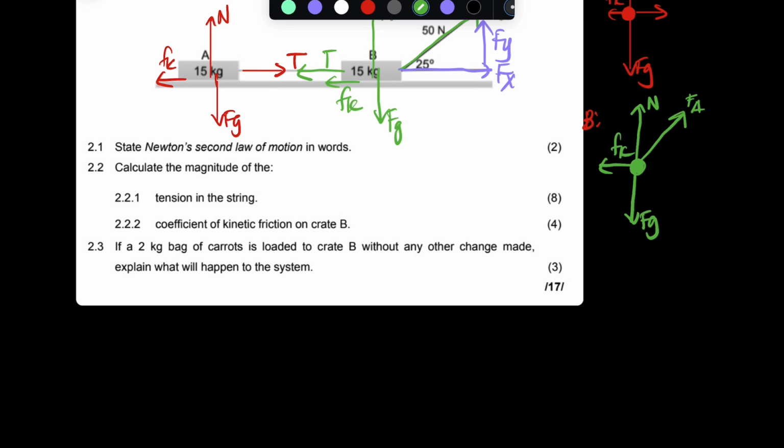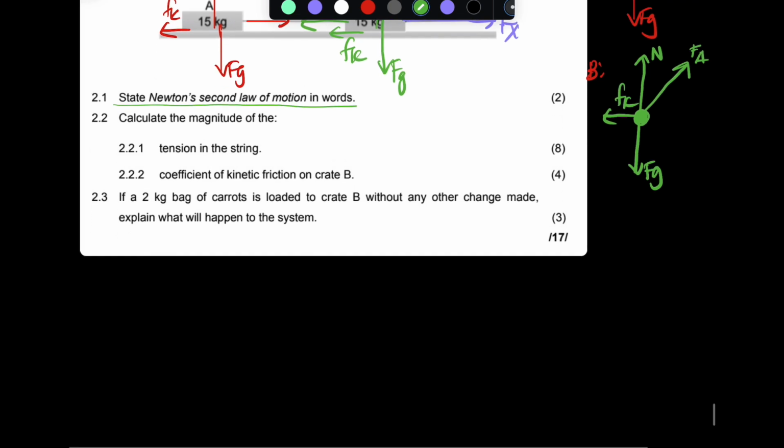Now let's answer the question. State Newton's second law. This is the second law, guys; check the exam guideline for Newton's second law, I'm not going to waste time on that. So 2.2.1, tension in the string. Calculate the magnitude of the tension in the string. Calculating the tension, guys, do you see it's worth 8 marks? That means it will be a simultaneous equation.